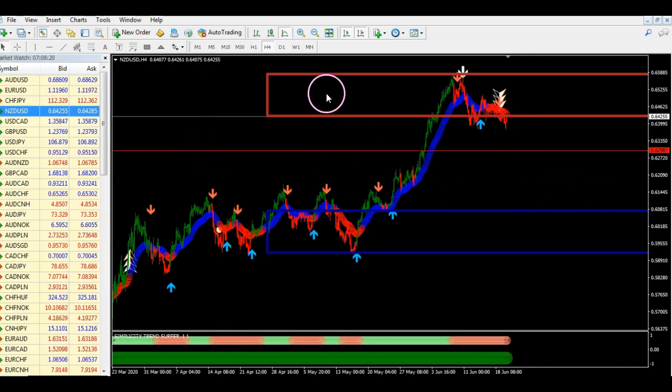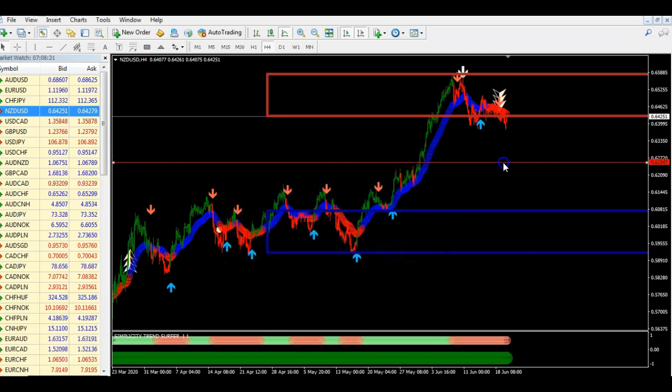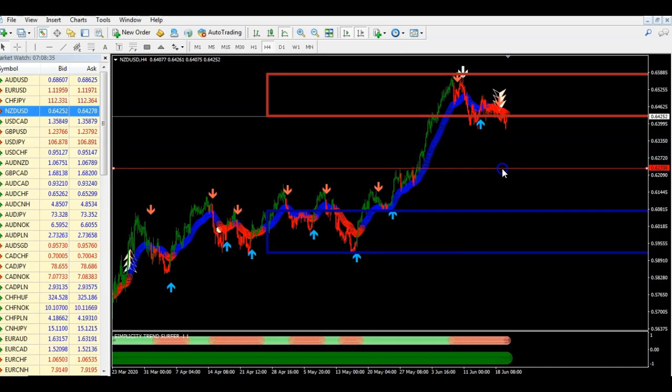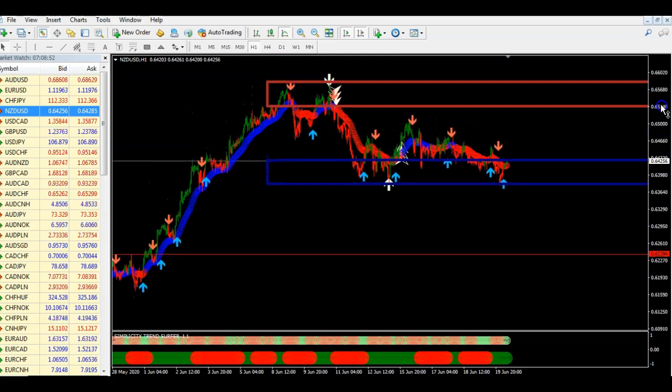Okay, so we're expecting the NZD/USD, we're obviously expecting it to go down lower. Let me put this right on the center. Just going to eyeball it around there. I think I see a support resistance around that area. Okay, so there's a small support right there also. So let's go to the 1 hour. Okay, so what we're expecting in the 1 hour, if this support line holds pretty good, you know, it started going up already.